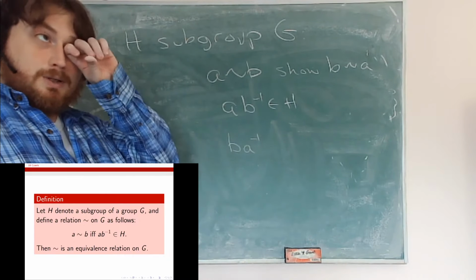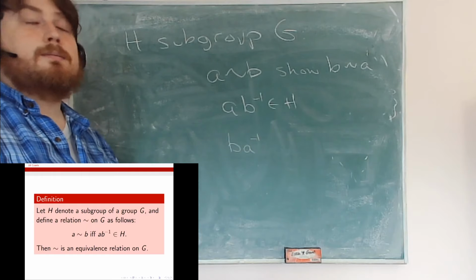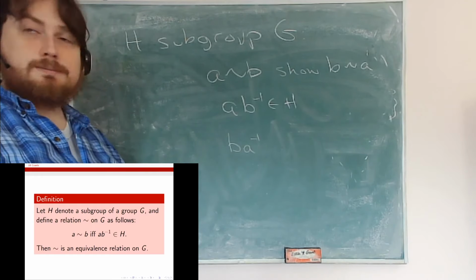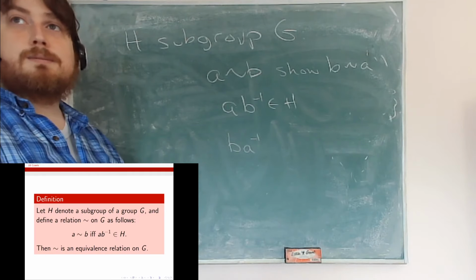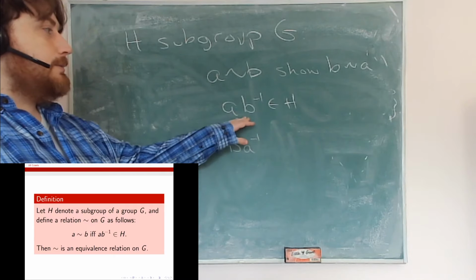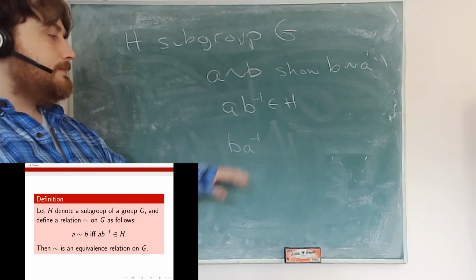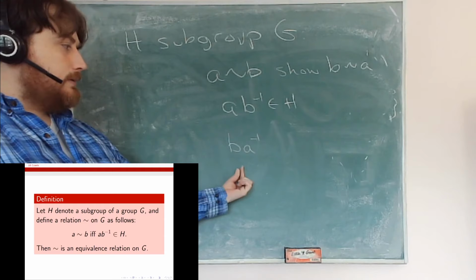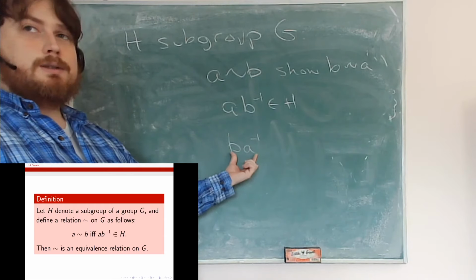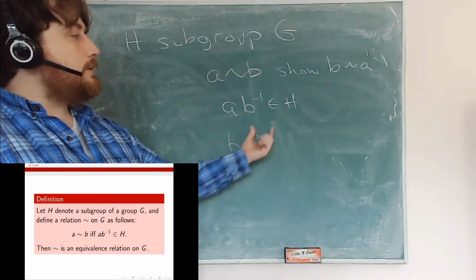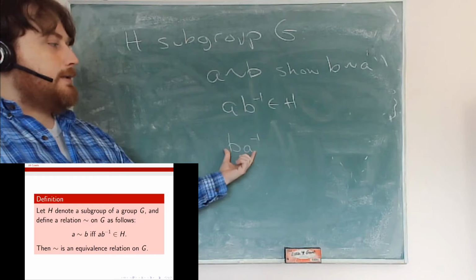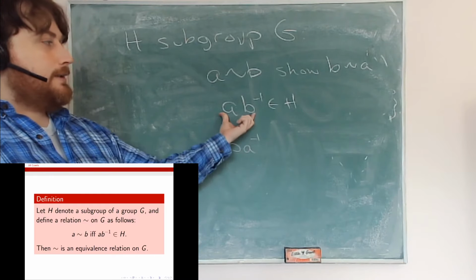Does that make sense? So how would we do that? How would I show that this is an element of H? Well, does this look similar to this at all? It looks like a reverse. So I know this is an element of G, and I want to show that this also has to be an element of H. This is actually a specific element of G. How does this relate to this?